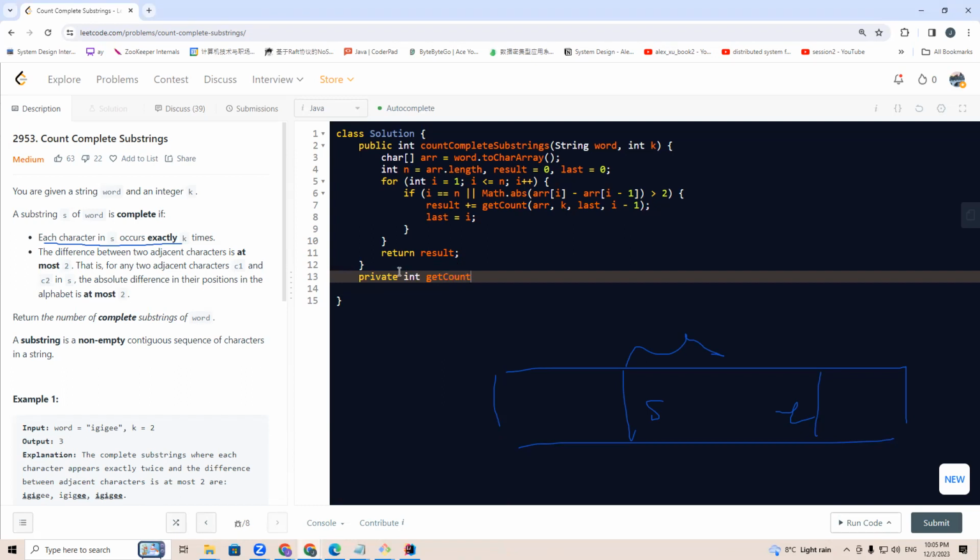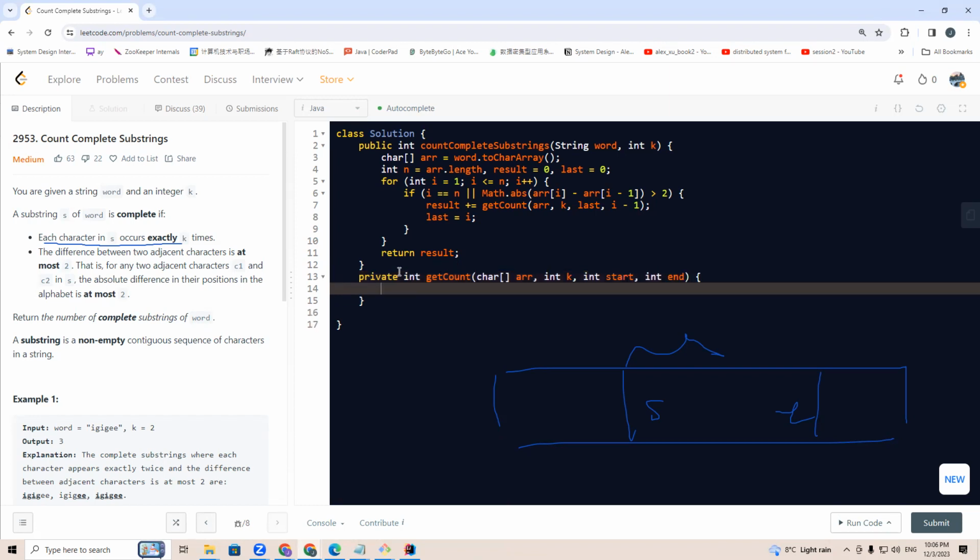So what we need is the array, int k, int start, and int end. So to calculate how many substrings in this range have every character occurring exactly k times.